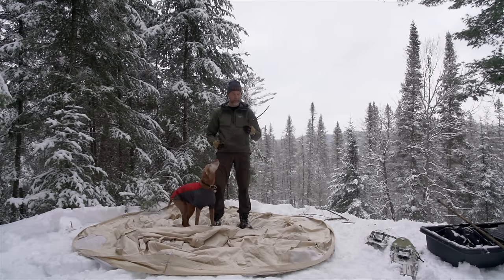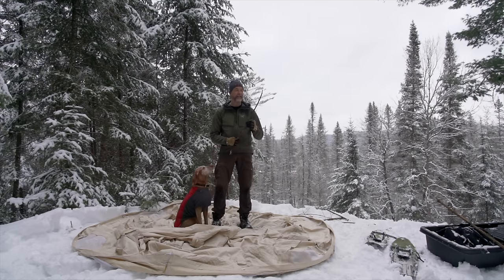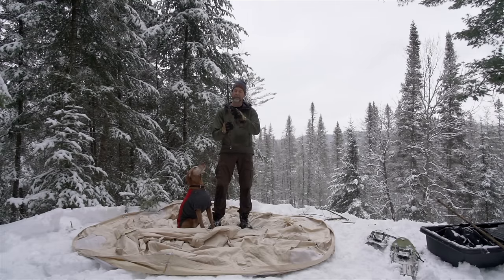The ironic thing about these sticks is that it's gotta be thin enough to go through the eyelet, but yet strong enough that you want it to actually go deep enough into the ground. And these spruce trees have these little strong branches come out of them, and to hit them with an axe, you gotta hit them hard enough, and sometimes these break. It's way more difficult than it really needs to be, but it's just time consuming.